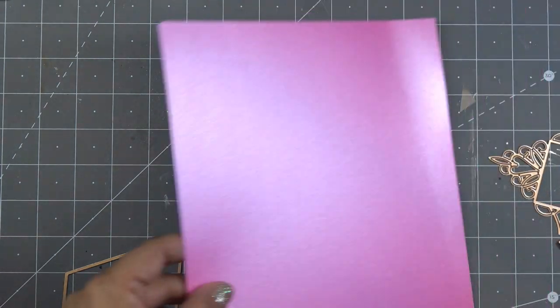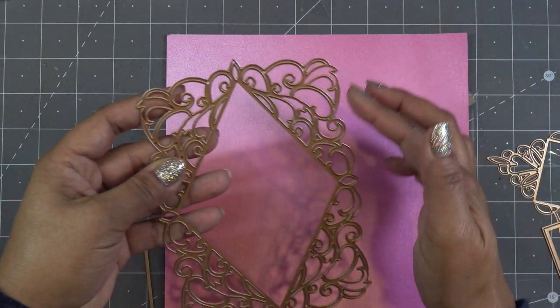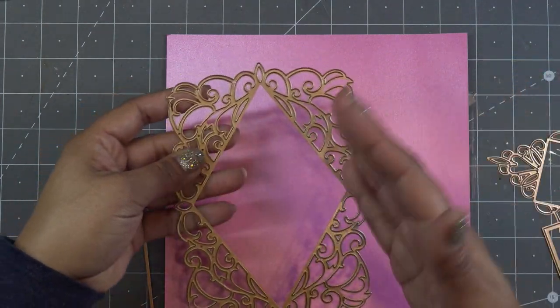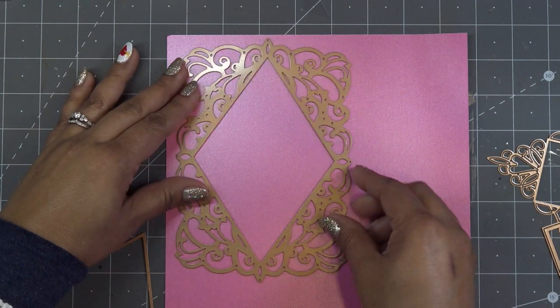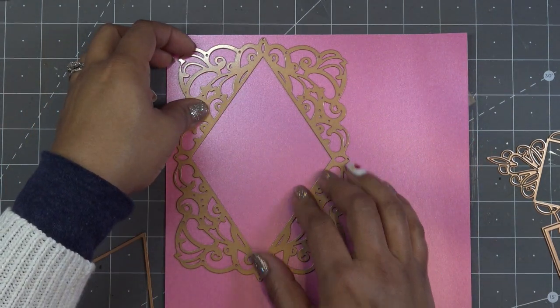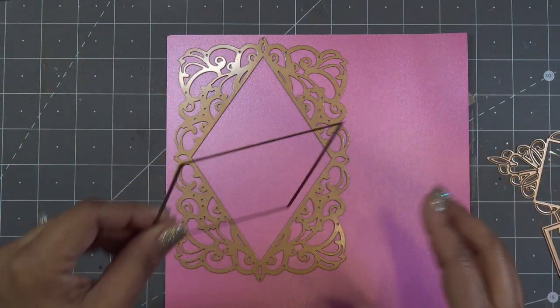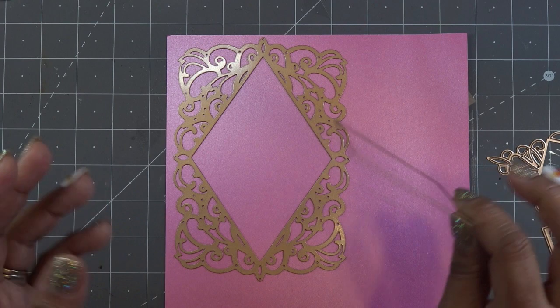I'm going to use this pink pearlescent paper to do our filigree work here. And again, this cuts its own frame, so I don't need that outer shadow. I'm going to put that there. So if we cut this by itself, it wouldn't cut an aperture in the center. If you want it that way, that's great. And then you can layer other pieces, cut from this, cut from that other beautiful diamond shape, however you want.